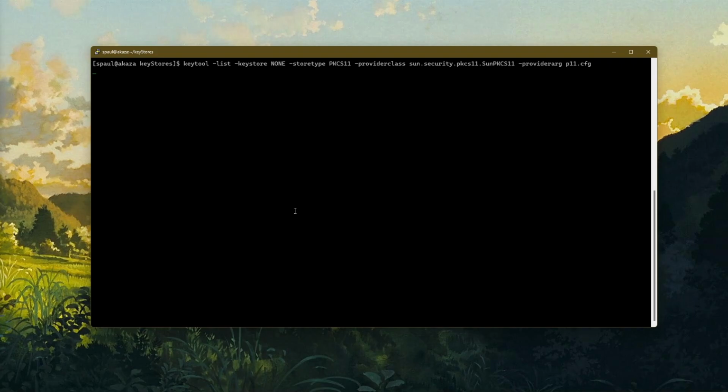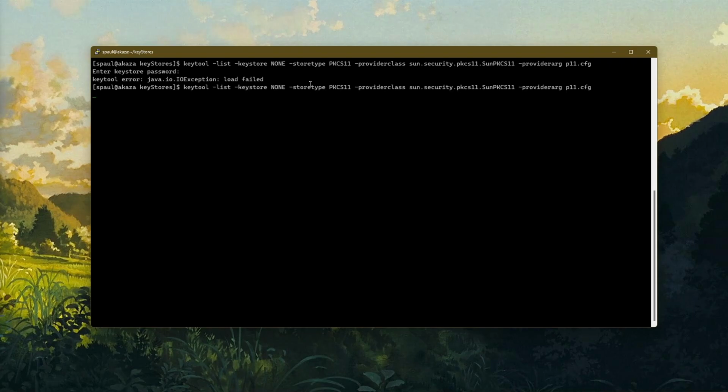It should ask me for the password. This is a cloud-based HSM, so that's why it's a little bit slow. Enter the password. Load failed. Is the syntax correct? Oh, I'm sorry. I entered the wrong password. I have a different password for my cloud HSM. And here's the output. Keystore type PKCS11, keystore provider is SunPKCS11 cloud HSM. And at the moment, I don't have any keys stored in the cloud HSM. That's why we see zero entries.